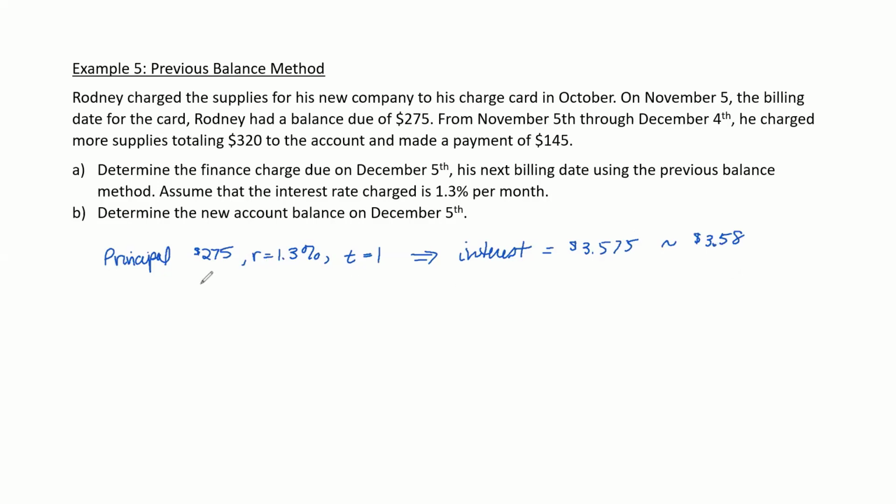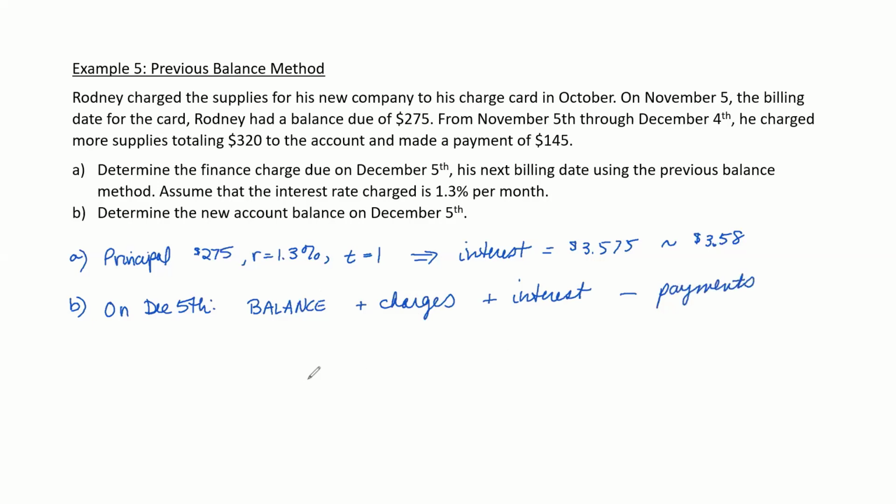Now, on December 5th, we want to do the new account balance. So we're going to take his balance, add on any new charges, so how much he owed before, plus any new charges he's made on his credit card, and then any interest that is charged, and subtract any payments.